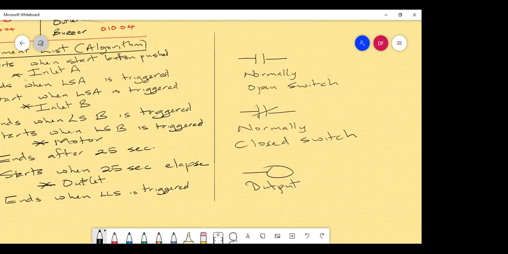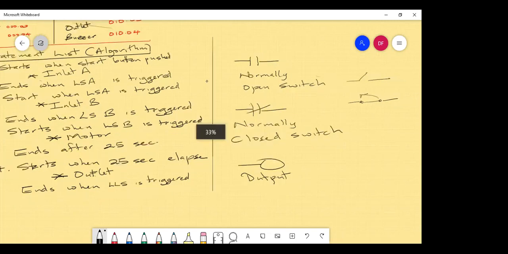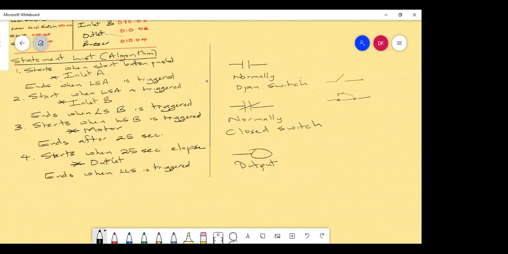So it comes with a wiring diagram. Most of them come with the wire, unless it's the simplest one, and they tell you where you can wire normally open or normally closed. So you can buy a switch that is normally open. You can buy a switch that is normally closed. And one example of the normally open switch is the momentary switch.